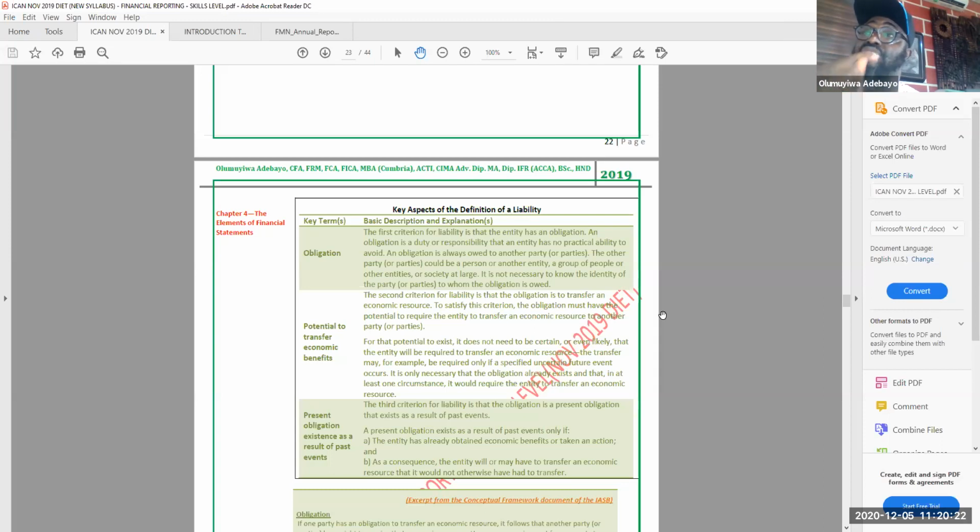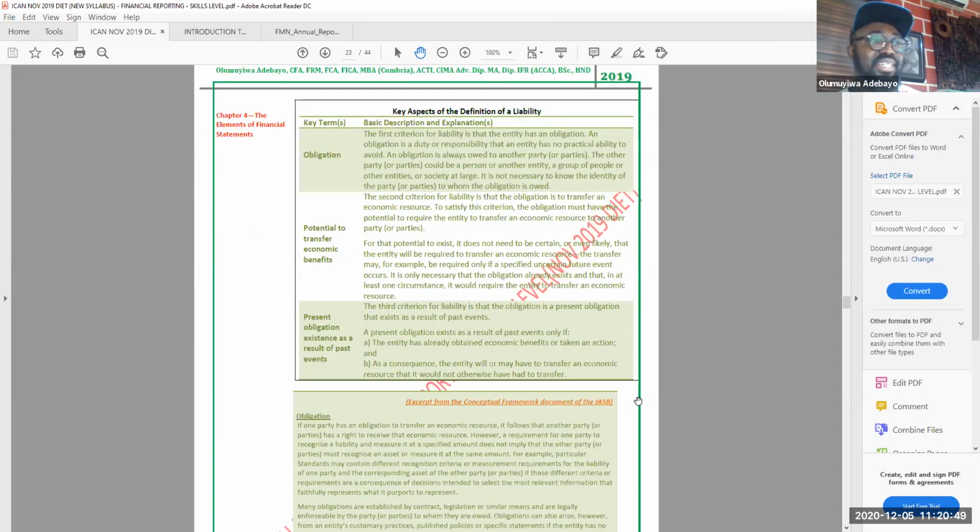Similarly, a liability that is not a present obligation, but rather a possible obligation, or an obligation that is expected to be determined based on future occurrence or non-occurrence of an event, is no longer considered a liability. Rather, it is a contingent liability, which is not a liability. At no point is a contingent liability a liability unless it crystallizes. Okay, that's why we only disclose it when necessary.